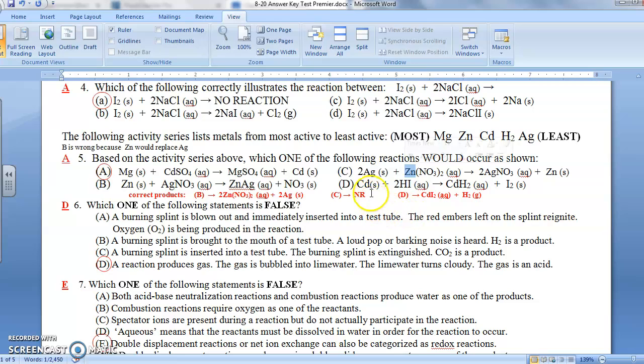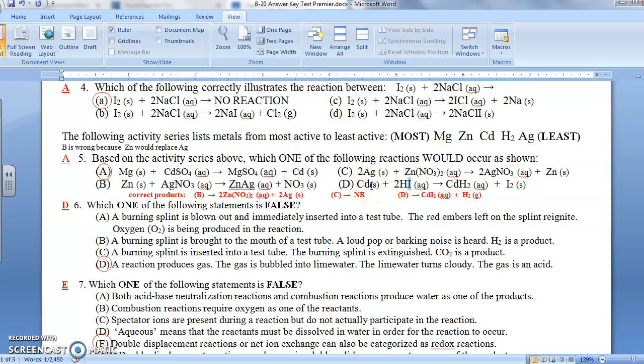On this next reaction, letter D, what's happening? Here we have cadmium, a piece of solid metal, being dropped in, moderately active. But what they show cadmium doing in this reaction is forcing iodine out of solution. Well, HI is hydroiodic acid. It's one of our strong acids. It will dissociate at 100%, meaning that we'll have H+ and I- floating around.